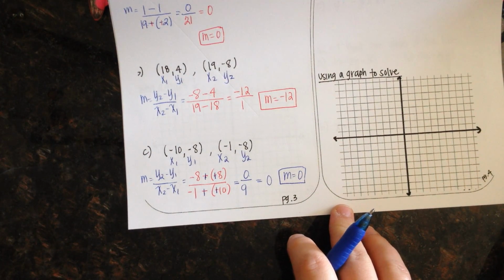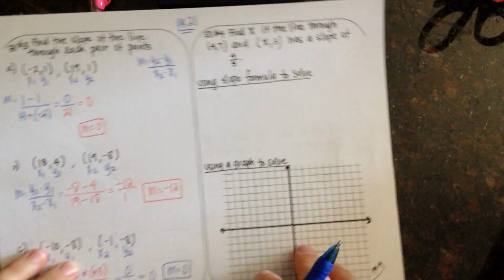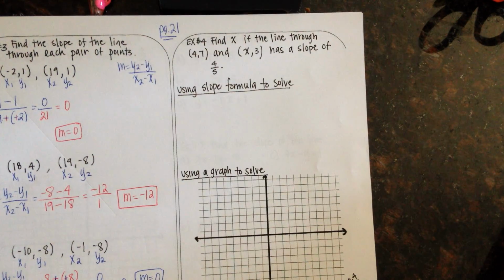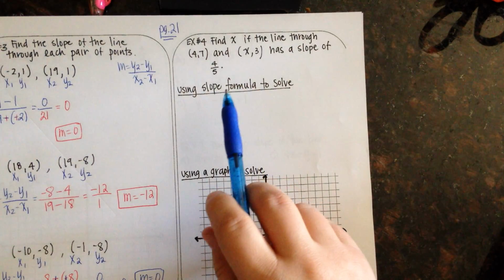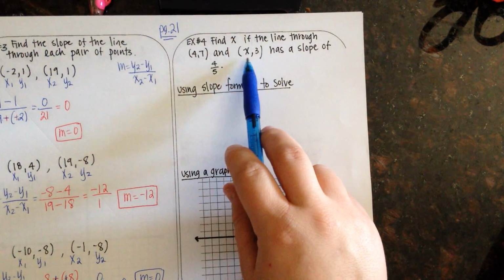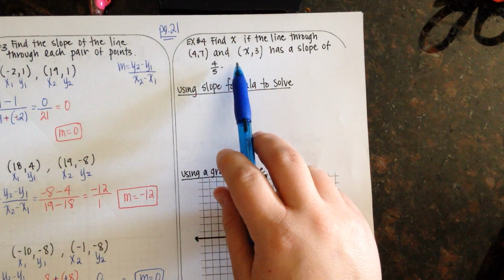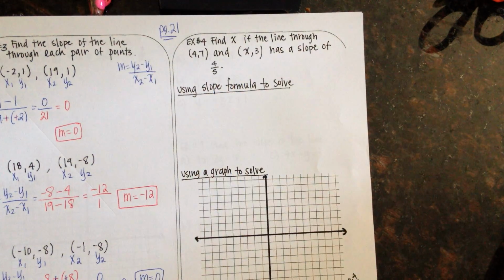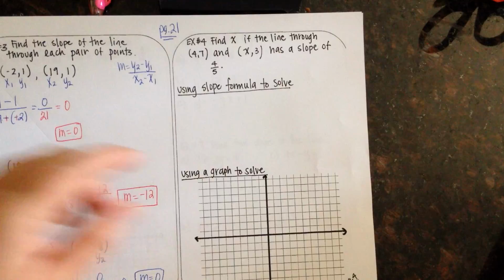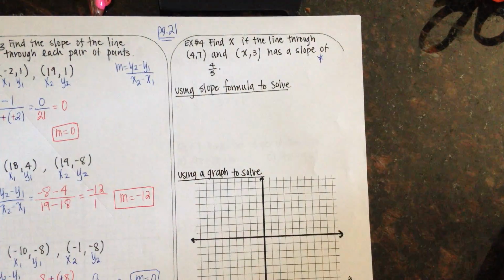Now, there's a few in your homework problem from the book where you're given 2 points, but one of the x values is missing. And then they give you slope. Okay, and so you're going to have to kind of work backwards and find the x term. This is a very, very important one to follow.